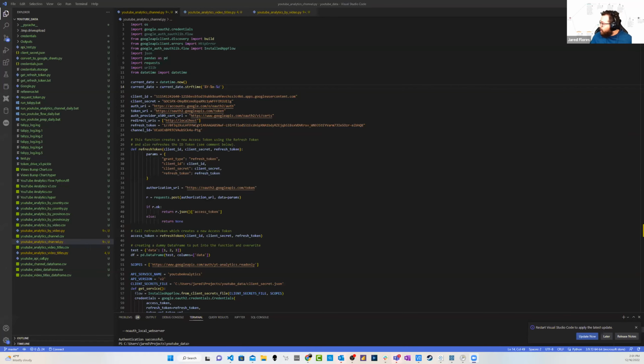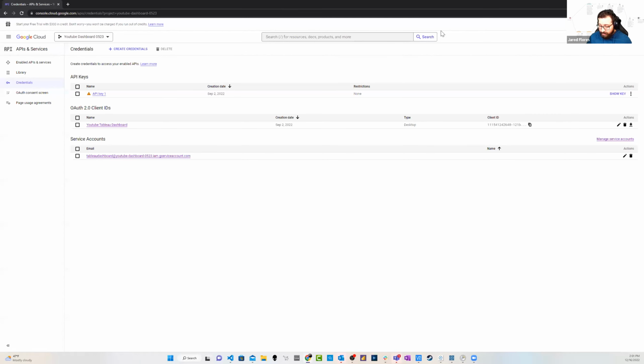So actually, I'll start here. What I had to do for this was first create a profile for the Google developer platform. They have this developer platform with all of the APIs that Google has to offer, like Google Drive, YouTube, BigQuery, all of the APIs encompassed within Google's platform. But I was just really looking to get into the YouTube APIs.